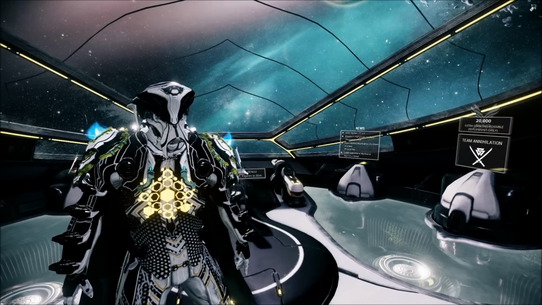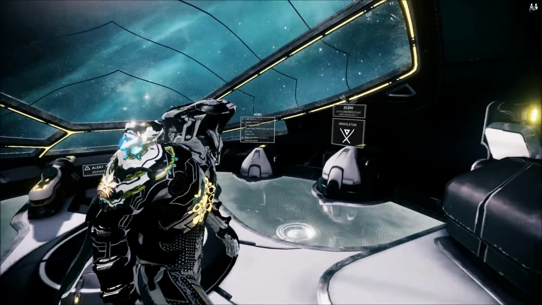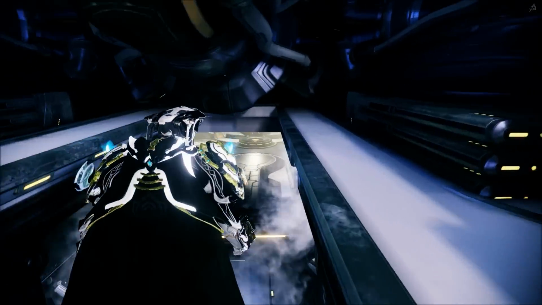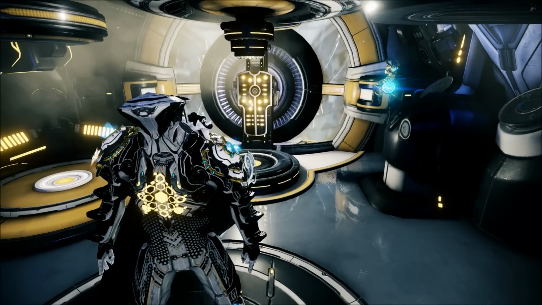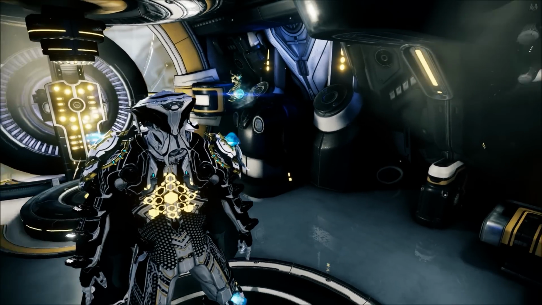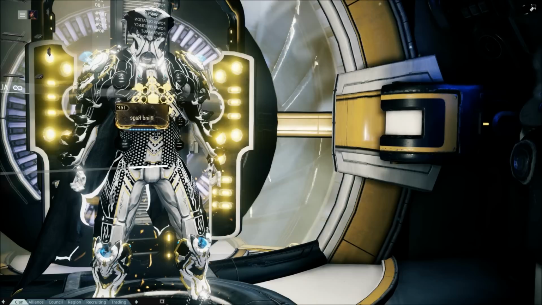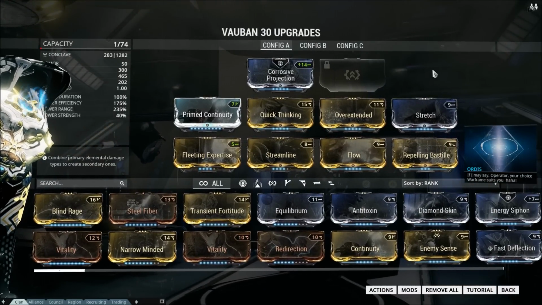Even though Vauban is not a frame that I usually prefer, I think he's a good frame, certainly. His abilities are not to be understated, but he's not my preferred choice. But his powers are really good, and they're just fun to use whenever the chance arises, I guess. I don't mind it. So, let's just get right to the build. This is the Repelling Bastille build that I did use for the raid.